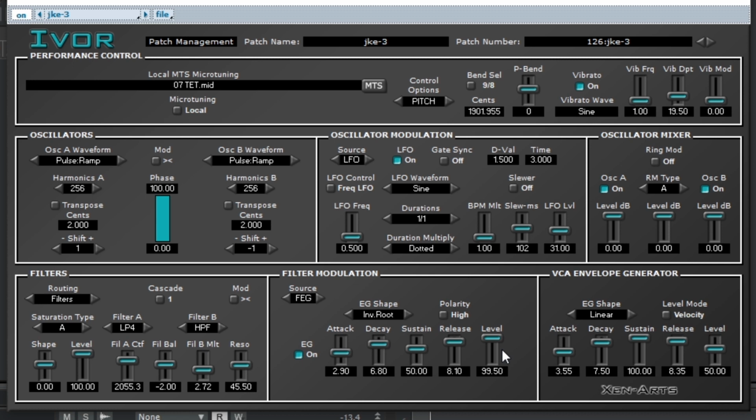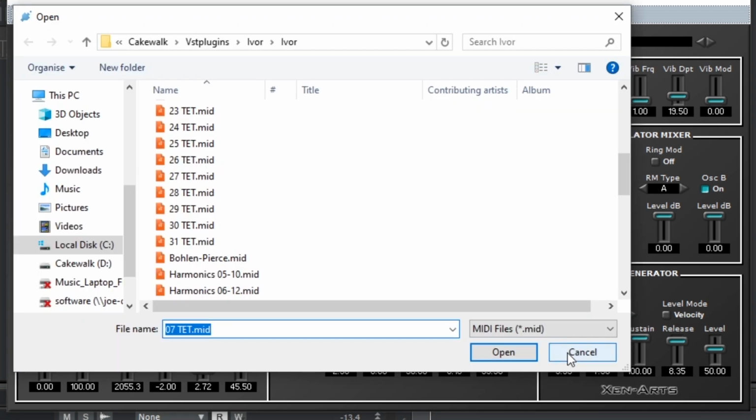Again, it's something you can work with. I think a lot of these things sound quite good if you use a sort of percussive sound with it as well. And I think one last example I will go for on this one.